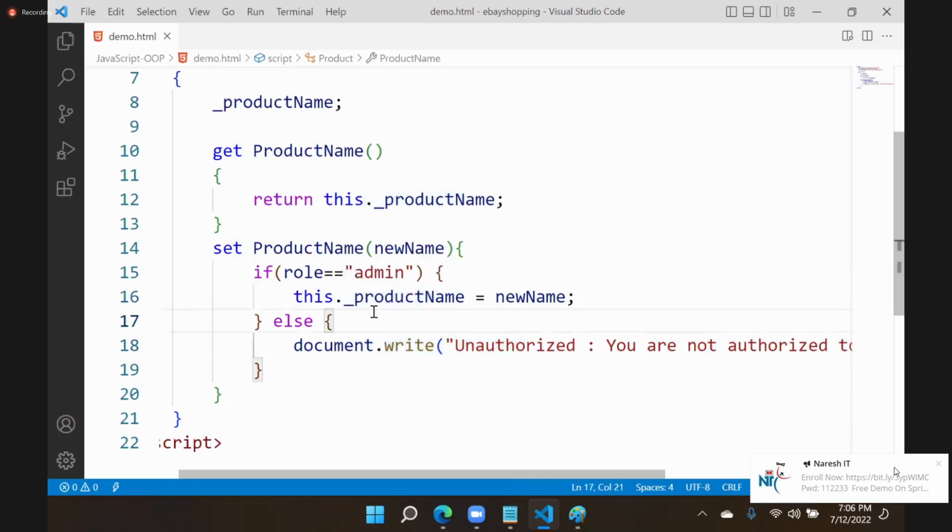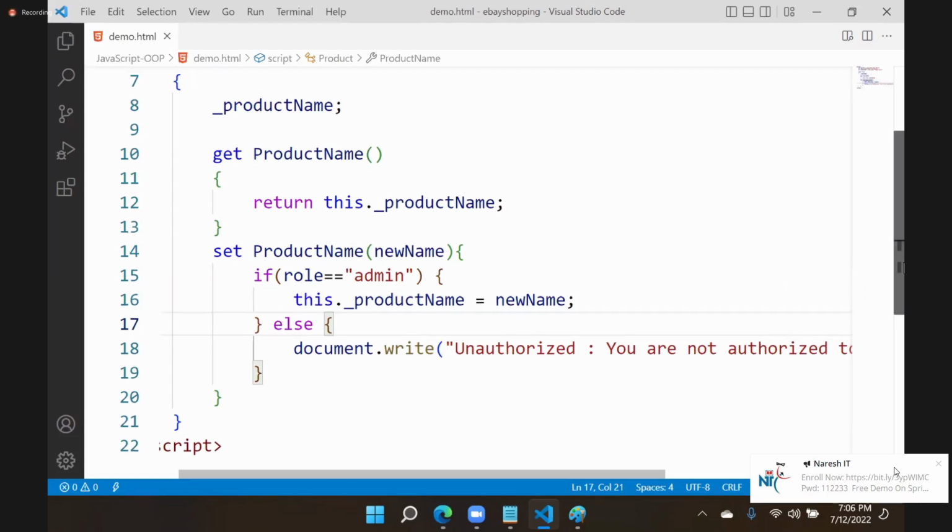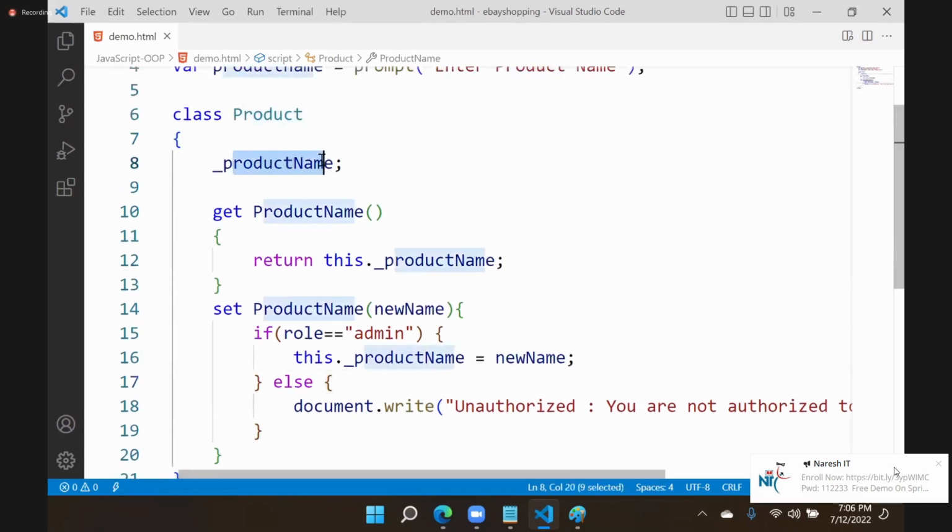That means now you have good control over your property. For a few people, it will allow storing. For a few people, it will not allow storing. It can change its behavior. Who is changing the behavior? The property is not directly changing its behavior. The property is changing its behavior by using accessors. We have a getter and a setter.